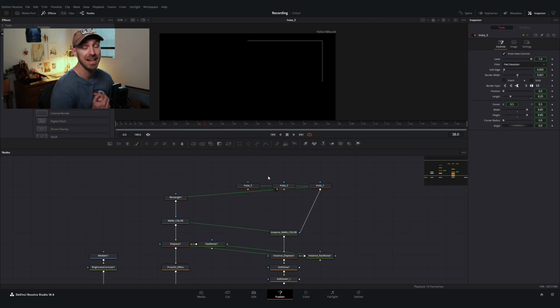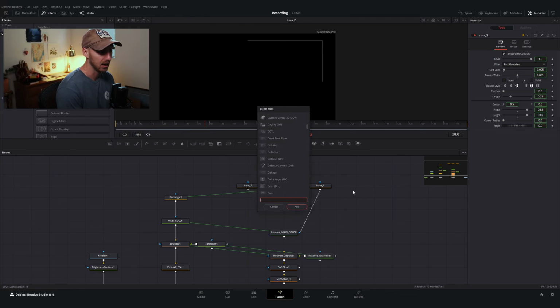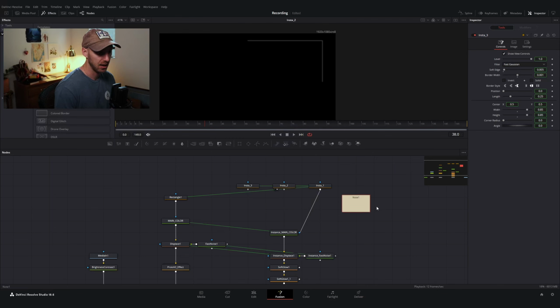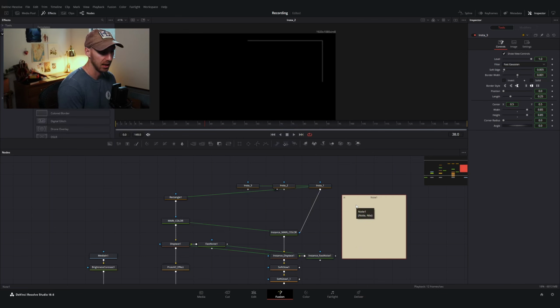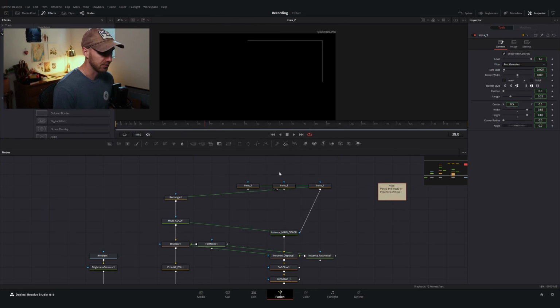It's not a bad idea when you start to build out Fusion compositions like these to also take notes and draw diagrams of things that you've got going on. So you'll notice sometimes when I do Fusion compositions, I'll add a note and start to write down some of the things I've got going on. So I'll say, like, Insta2 and Insta3 are instances of Insta1. Completely up to you, but it's not a bad idea to keep track of some of the things you've got going on.